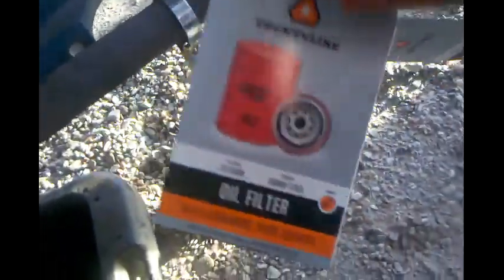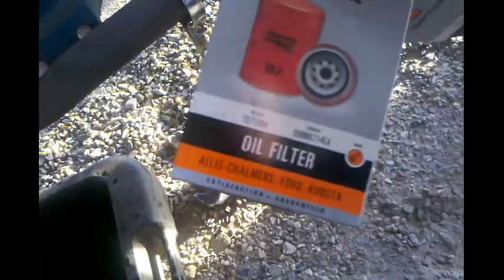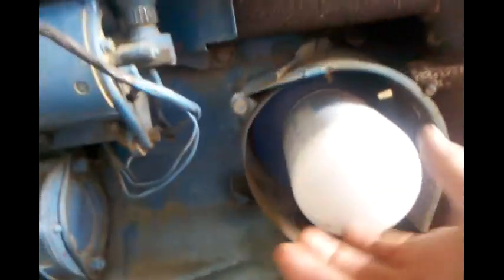I'm gonna go grab this filter over here. I'm hoping it's the right one. We will find out here in just a second. I thought I had a shorter part number on there. It is a Country Line, I guess it's a B2. It says it fits Allis-Chalmers, Fords, and Kubota, and it has more detail on the back.